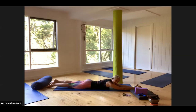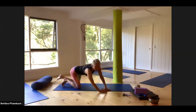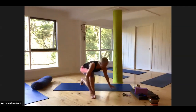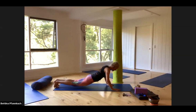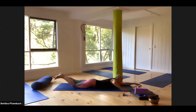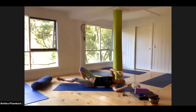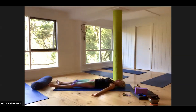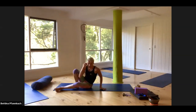And then slowly seeing if you want to take your rebound on your belly, or maybe you'd like to take your rebound on your back. And just feeling into the position.